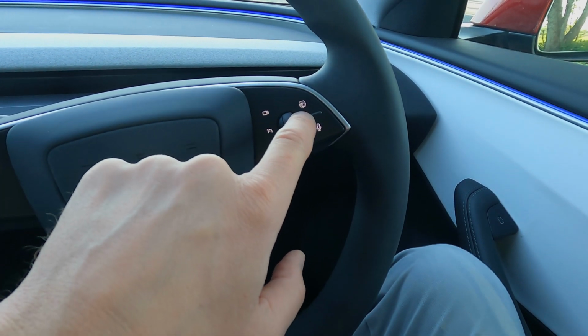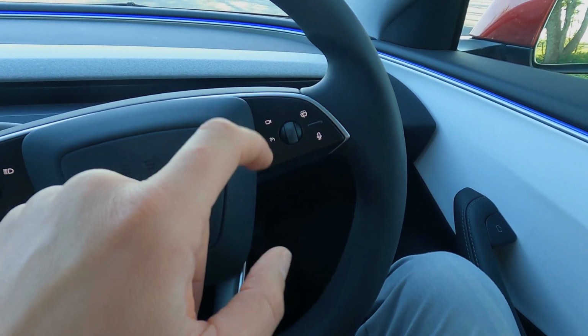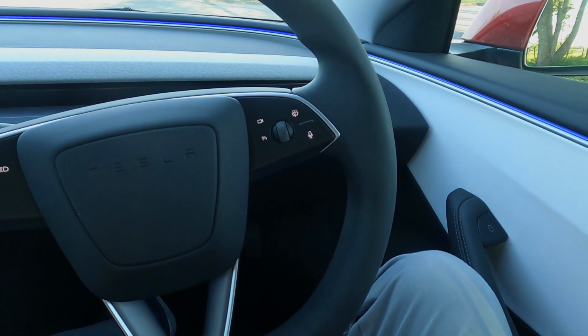That's the button for obviously doing one little blast of your windscreen wipers, and if you hold your finger on it, it will squirt, and that one is the voice activation.